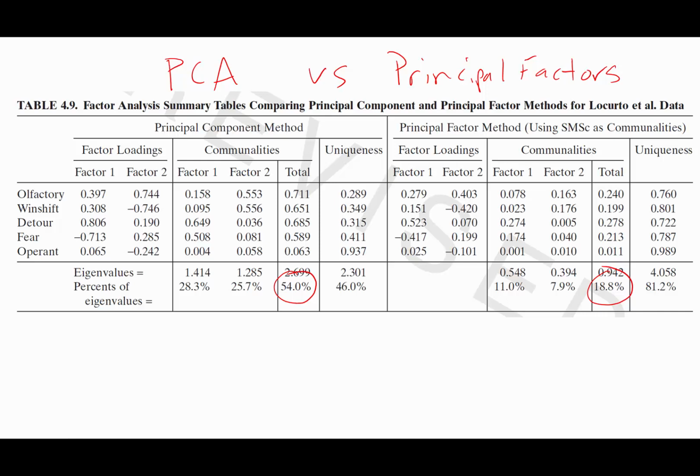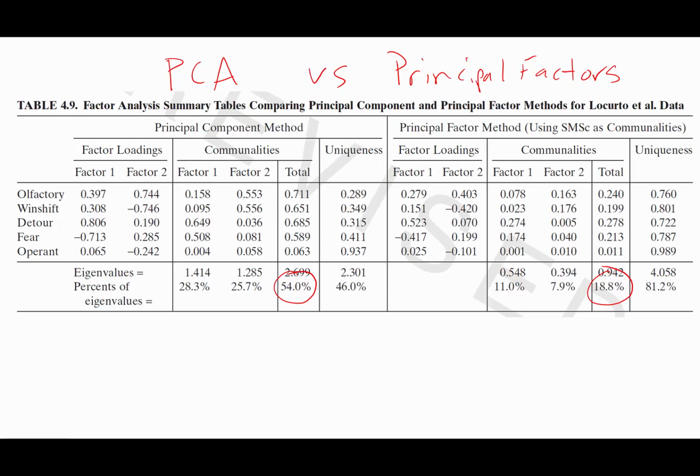However, the goal of common factor analysis, which principal factors is, is not about maximizing the amount of variance accounted for. The goal is to account for the correlations among the variables, and this is done by separating the unique variance for each variable from the common variance component. Now, it's assumed that the common factors are independent of the uniqueness values in the population, and the two can be considered separately.